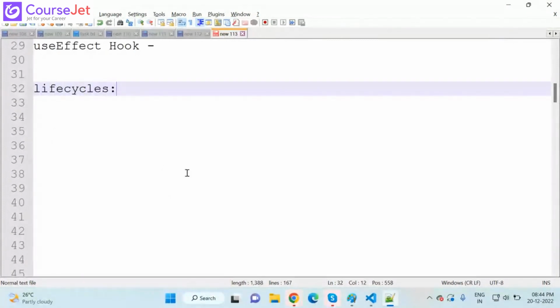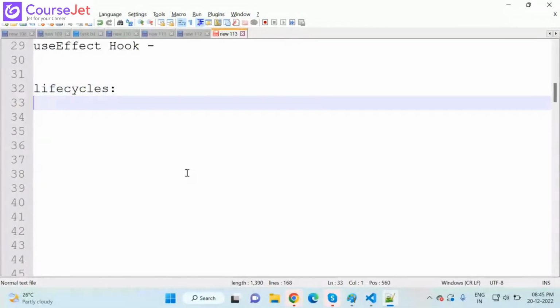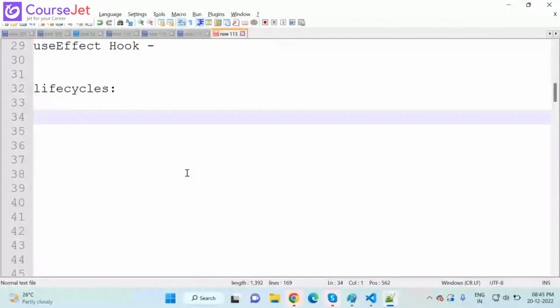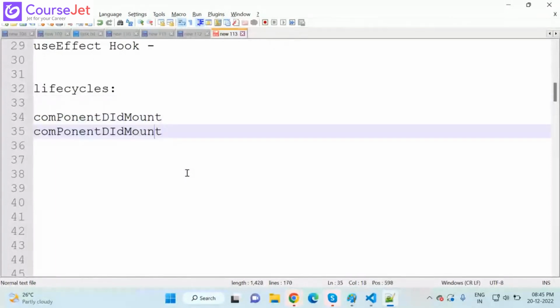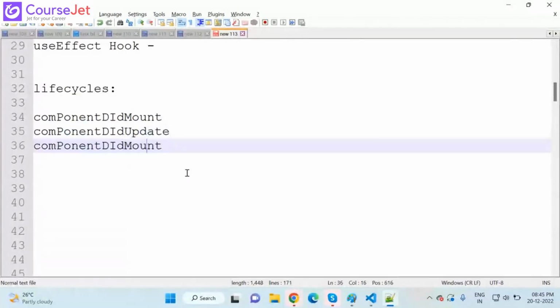Render is not a life cycle. componentDidMount, componentDidUpdate, and componentWillUnmount.